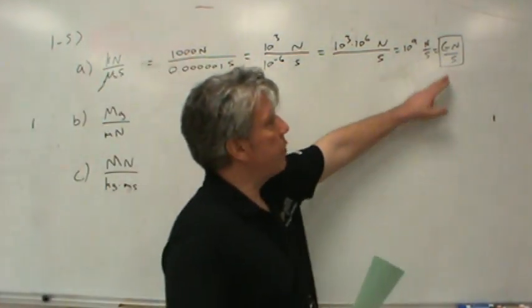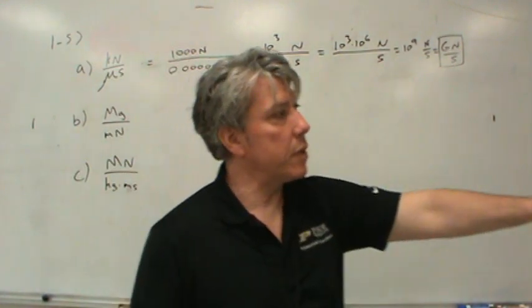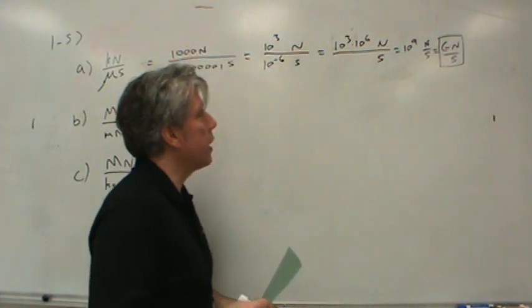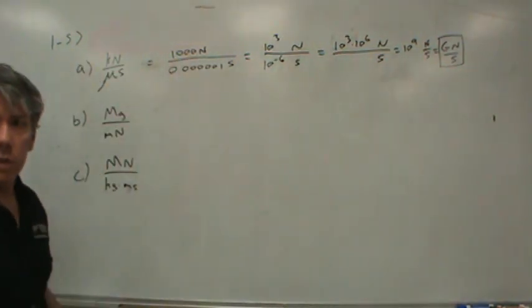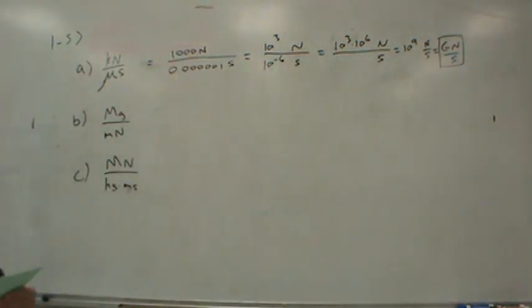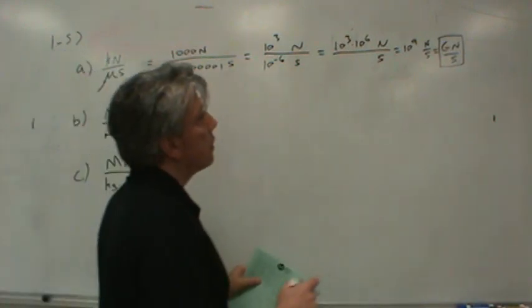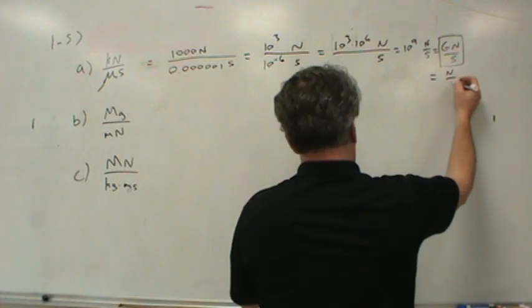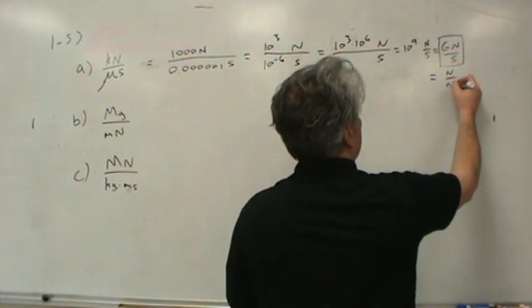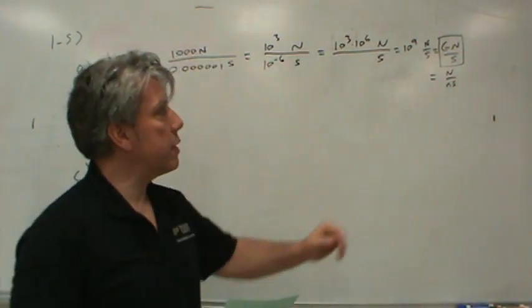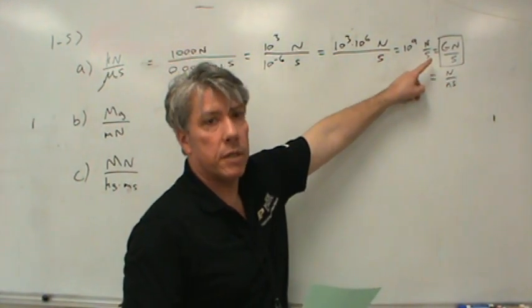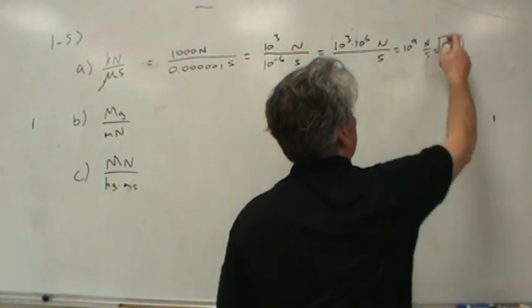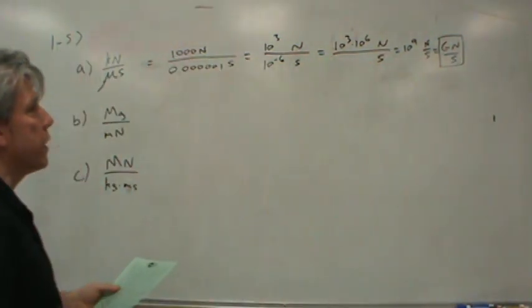Notice that I put the prefix in the numerator. That's preferred. Sometimes you'll end up with a prefix in the denominator, but most of the time you want your prefix in the numerator. You can get it there. And what I'm going to show you is not necessarily the perfect right answer, but it should be good. You could also write this as a newton per nanosecond, because nano is ten to the negative ninth. Giga is ten to the positive ninth. This is not preferred, of course. Like I said, we prefer to have the prefix in the numerator.